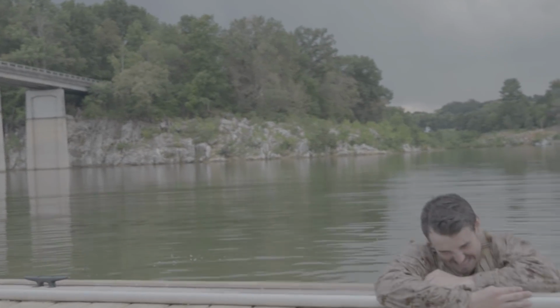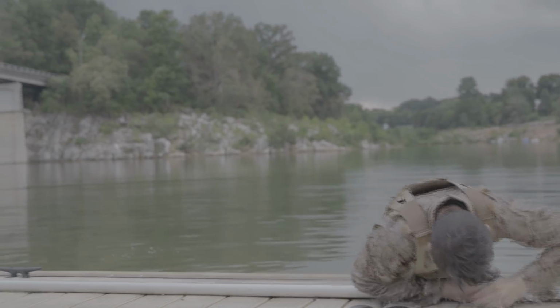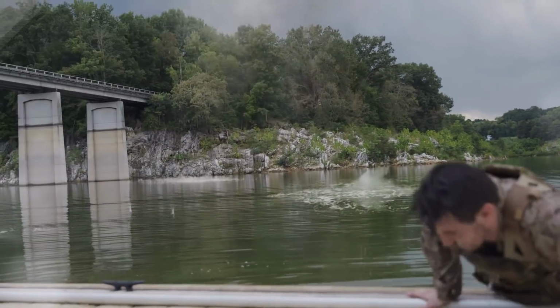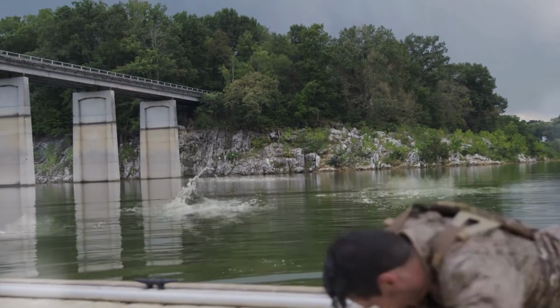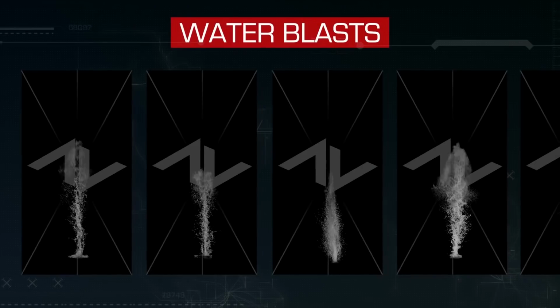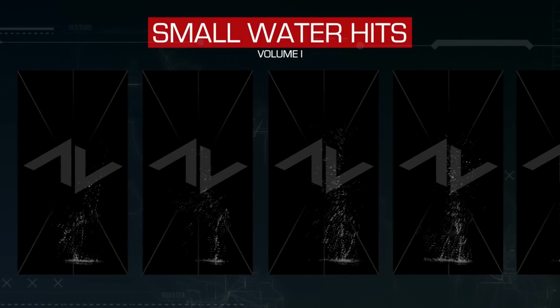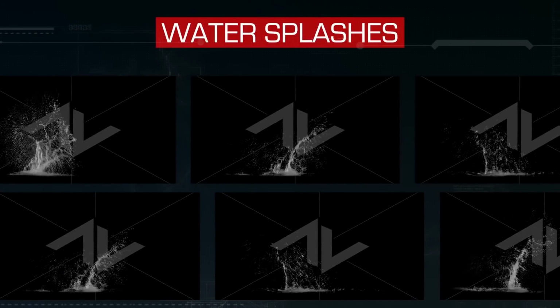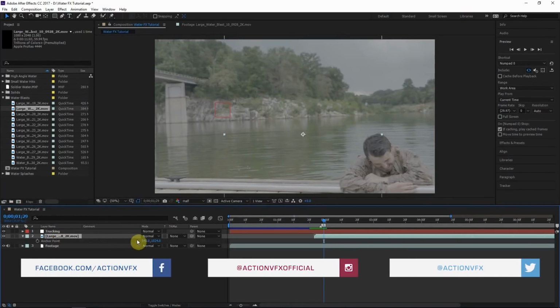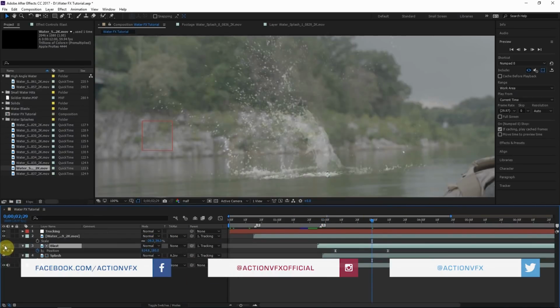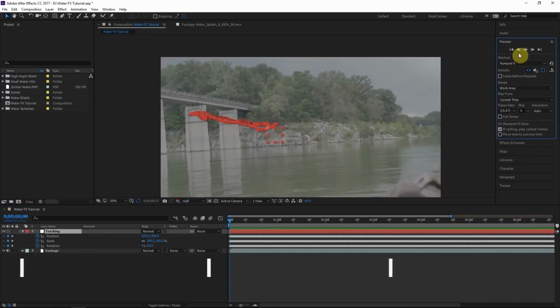So I think it's important to let you guys know clearly what we'll be covering. Ultimately, my goal is to explain how you can construct VFX shots like this, and I'll go over how to composite each different type of water explosion, each type of water element from ActionVFX. And while doing so, I'll try to explain useful editing techniques, tricks, and principles that I've picked up from my experience. Alright, so the first thing is tracking.